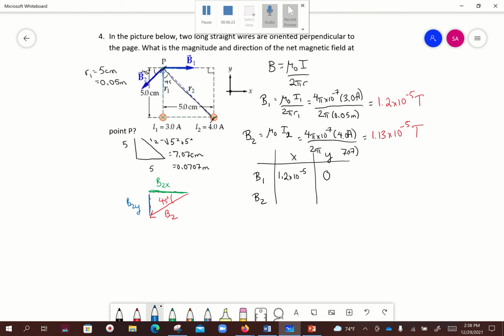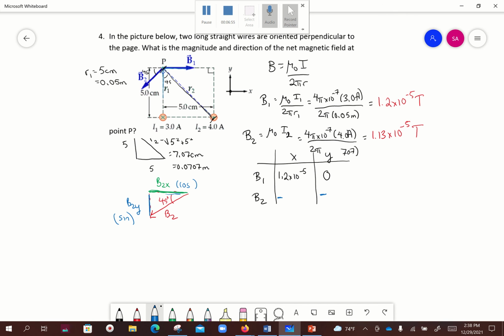Okay, so if I look, I can see that the x component side is adjacent to the angle, it's touching the angle, so that means we're going to use cosine. And B2y is opposite to the angle, so we're going to use sine. Another thing we can see is that B2x is going backwards, so it should be negative, so I'm going to put a negative sign in front of it. B2y is going downwards, right? So we're in quadrant 3, which means the x and y should both be negative. So I'm automatically going to put a minus sign in front of my numbers.